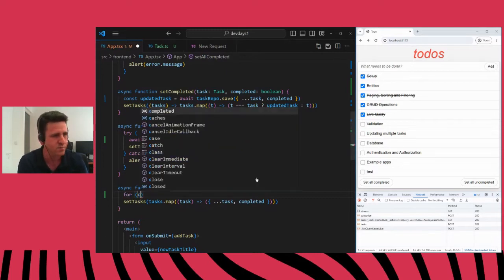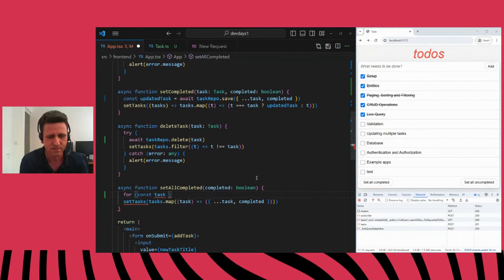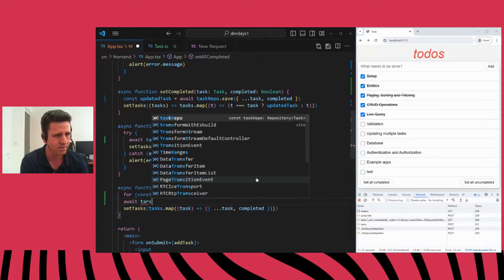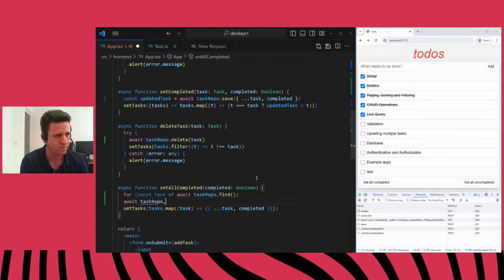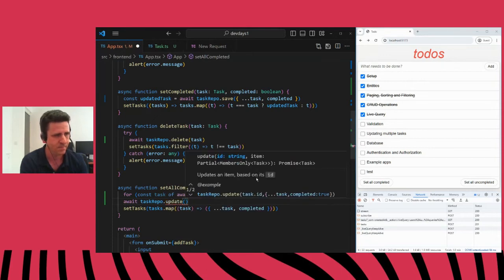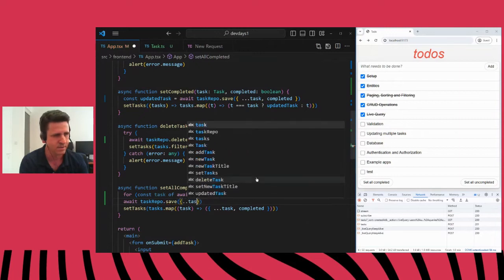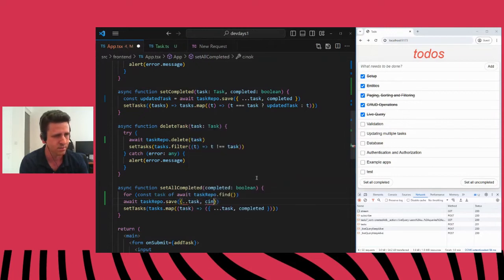So I'm going to iterate the tasks of await task repo find, and then task repo update, task repo save with this task and complete it.